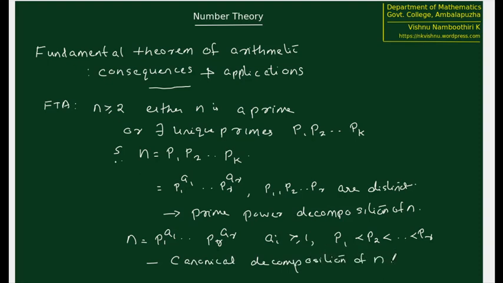So the difference between canonical decomposition and prime decomposition is that, of course, in both these representations we need the primes to be distinct and the powers to be positive, but in canonical decomposition we want in addition that the primes are arranged in increasing order of size. So p1 is strictly less than p2, p2 is strictly less than p3, etc. pr is the largest prime that's appearing towards the end. So we will see some quick examples.